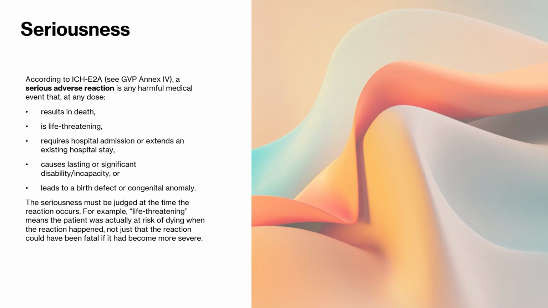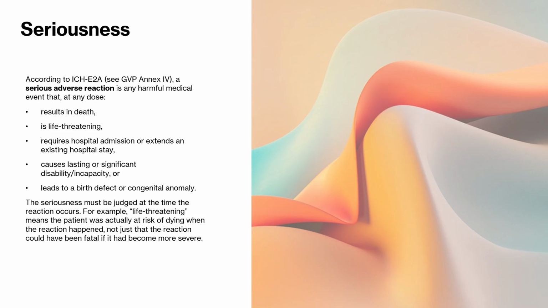So next part we have is the seriousness of the case. When an adverse reaction is treated as serious, this can be any harmful medical event that at any dose is causing one of these. Either it is leading to the death of the patient, it is life-threatening, it requires hospital admission or extends an existing hospital stay, or it causes lasting or significant disability or incapacity, or leads to a birth defect or congenital anomaly. So the seriousness must be judged at the time the reaction occurs.